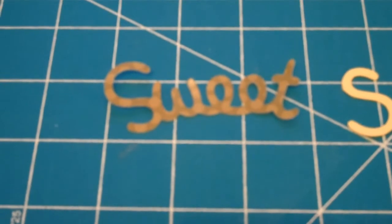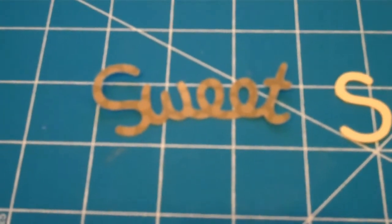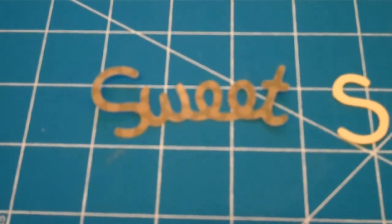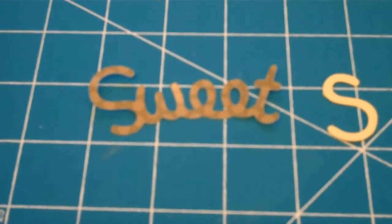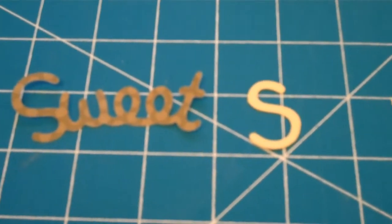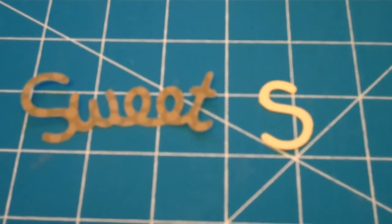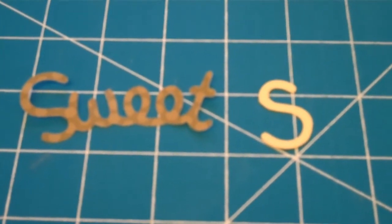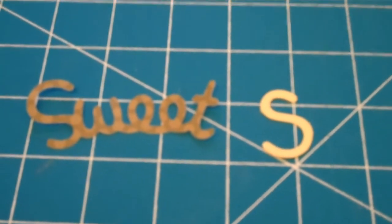This is the phrase for the skunk, and I cut it out at 1.12 in height with a gypsy. It's cut out in green, the same color as the leaf that I use for the trunk. And then this is the shifted image that goes with the phrase, and it's the letter S. I cut that out in a light yellow.